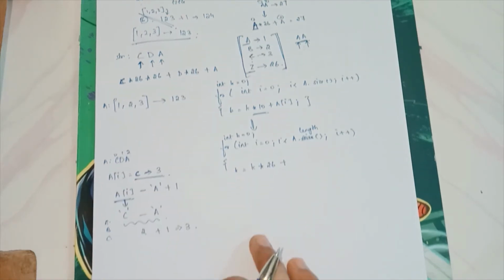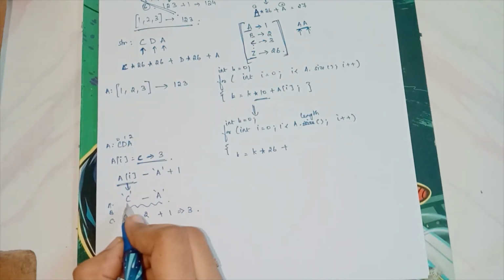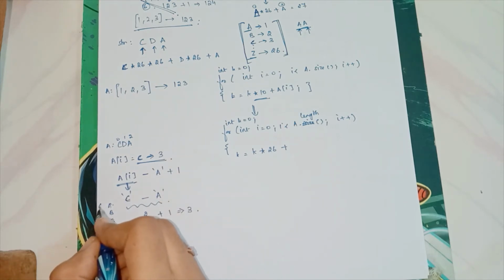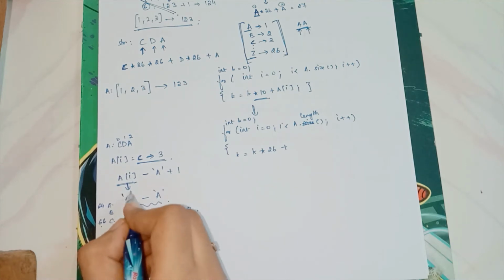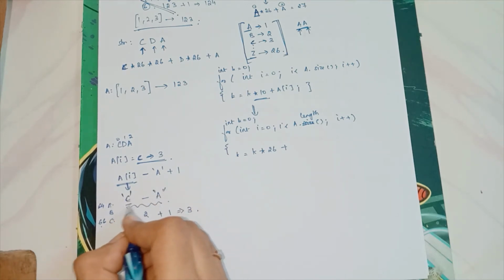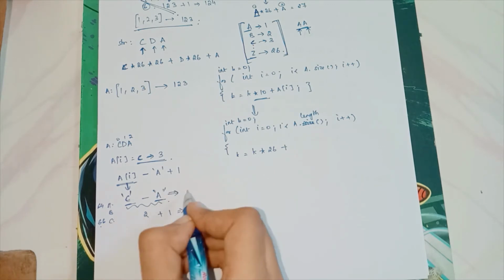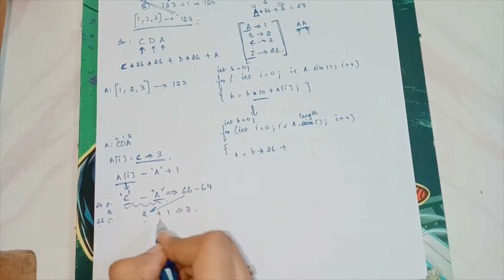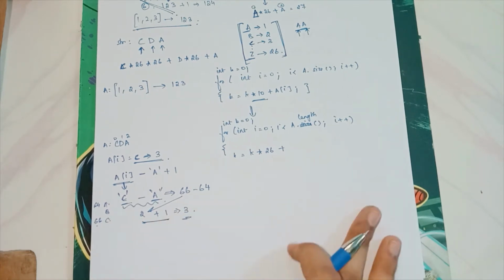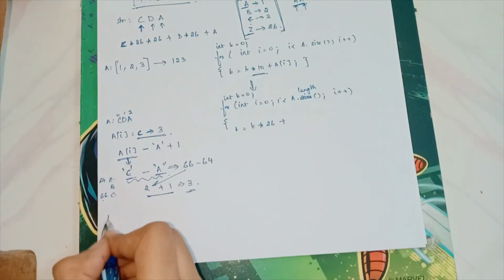This is what you're doing here. I'm just basically subtracting the characters. Capital A is 64, I suppose, so 64, 66. So the ASCII values will be substituted in place of these characters. So it will become 66 minus 64, which is nothing but 2, and I add 1 to it, so I get 3. So we're going to use the same thing. I'll give you another example also.